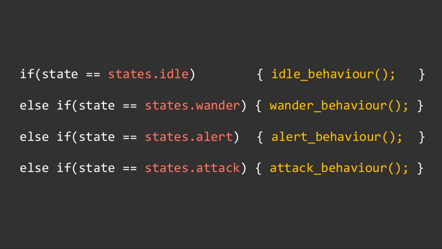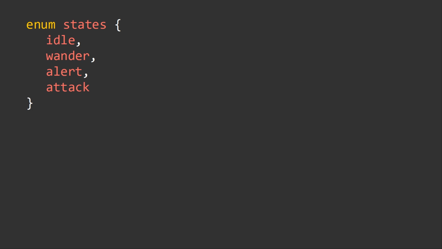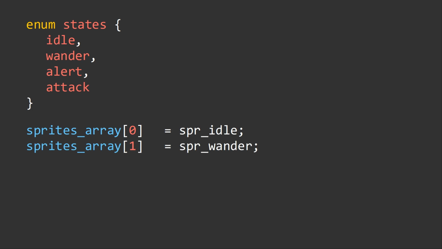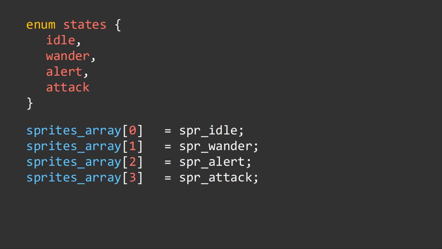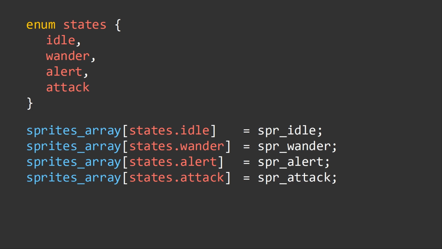but it makes it a lot more readable for us. And another great thing about enumerators and setting up an indexing system is that you can use it for so many things now. So for example, we could set up a sprite array that stores the appropriate sprite for each of our states. So for example, if I have an idle sprite for standing still and then a moving sprite for my wandering and alert, and another one for attacking, so I could store those in a sprites array. But actually, instead of just using the numbers here, I could use the enumerator. Because remember, all of those are equivalent to those numbers. But it makes it really clear what that sprite is for.